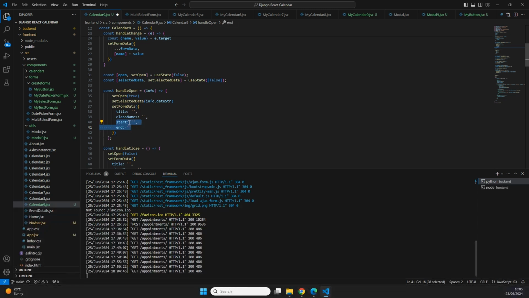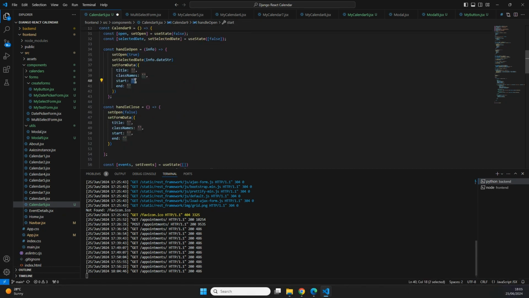Now we already have that date available because we use set selected date to populate the correct date right here. So what we're also going to do here is set the start date equal to day.js, and we have already imported that in this file. And then we want to set the start date equal to info.dateStr. And we also want to set the end date to the info.dateStr.